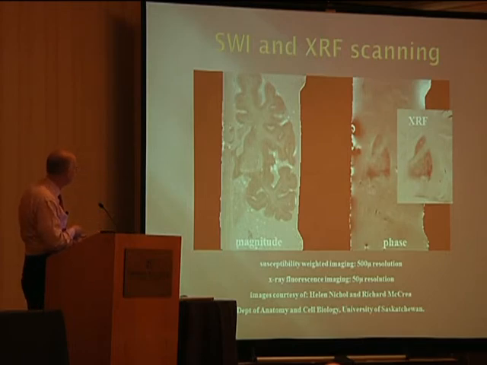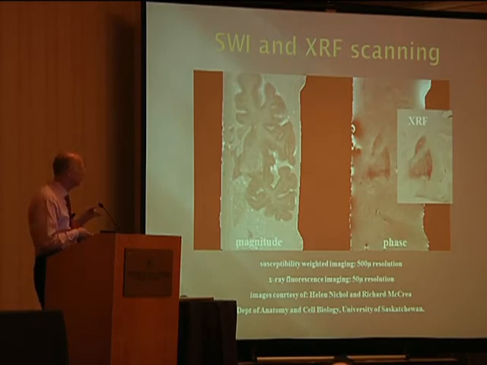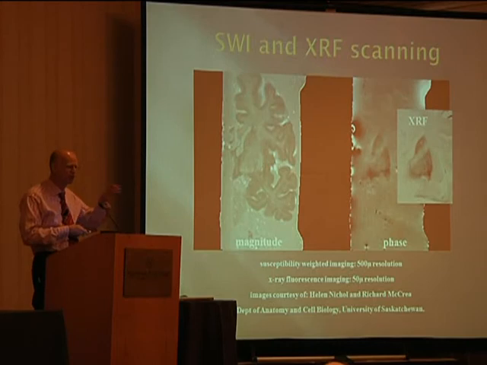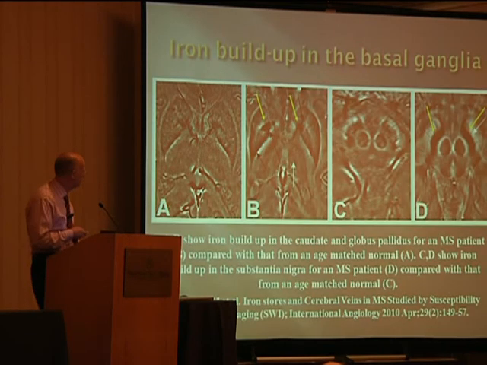And just to give you a little feeling here, this is the MR scan of a cadaver brain, and this is the SWI, and here you can see the comparison of a totally different technique, done near your domain at SLAC, using X-ray fluorescence, which is a method to bombard the tissue with very high-energy synchrotron radiation. This is the iron map that comes from that technology as compared to an in vivo map. So we're not going to stick you at SLAC and expose you to all that radiation. We'll just use the in vivo imaging.